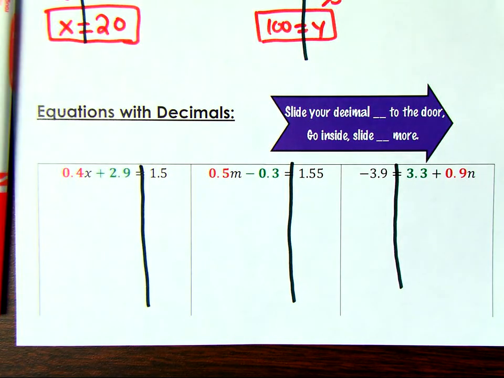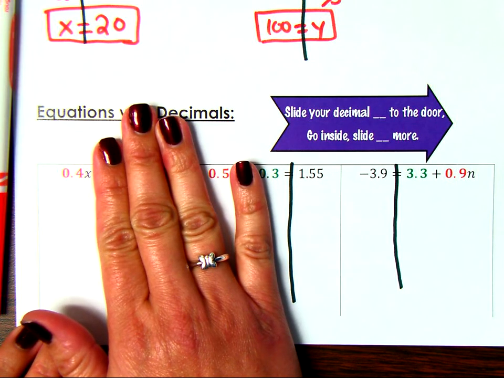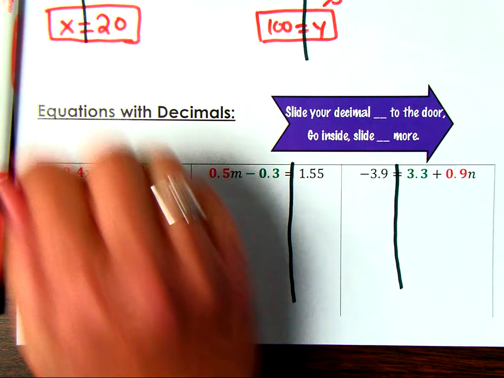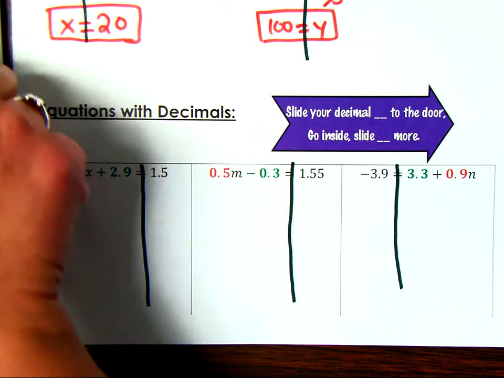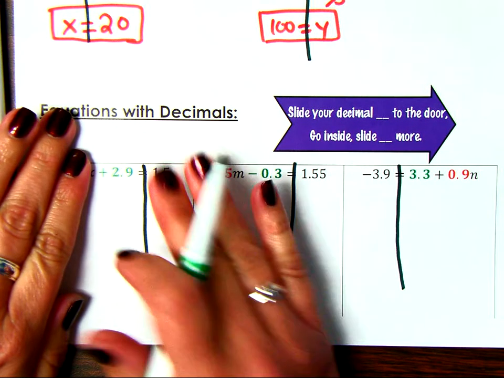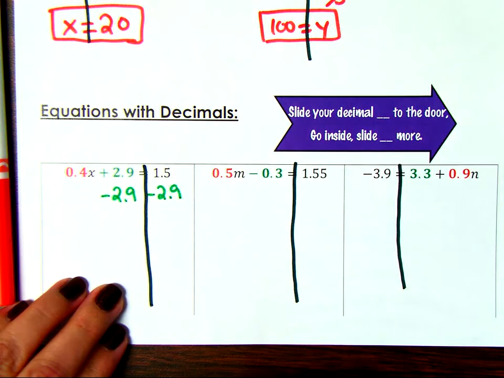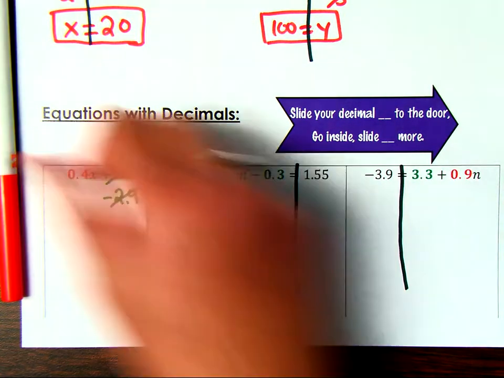What we see first, if we knew what the variable was, with order of operations, we would multiply by 4/10, then we would add 2 9/10. So just like what we've been talking about, the first thing we need to do is get rid of that constant. So it doesn't matter if it's a decimal or an integer or a fraction or a whole number, anything like that, we're going to get rid of the constant. So the opposite of positive 2 9/10 is negative 2 9/10. Okay? So your rules still apply. We're going to cross these out to get our 0 pairs.